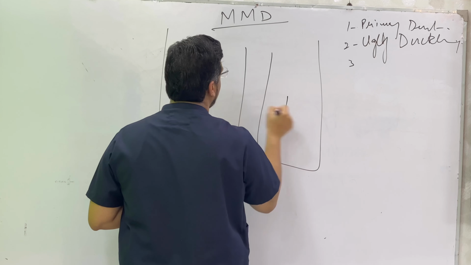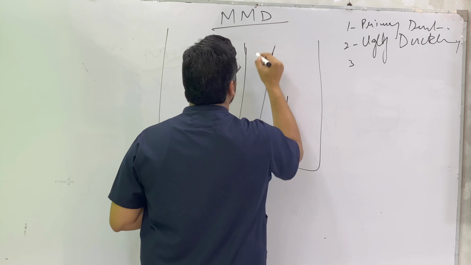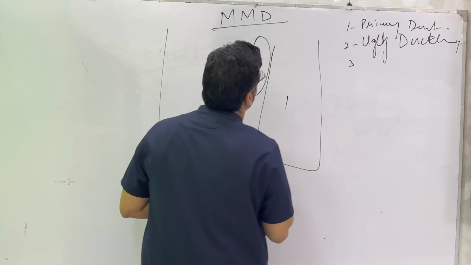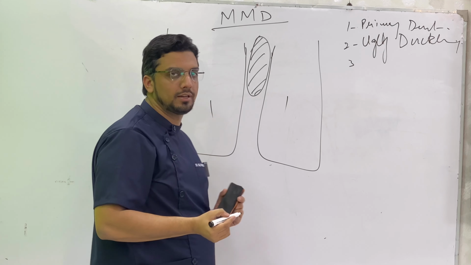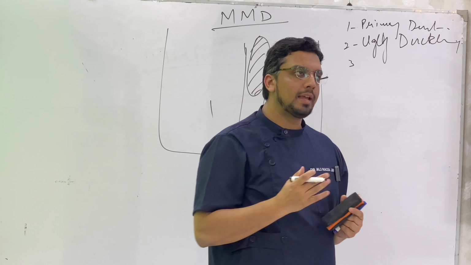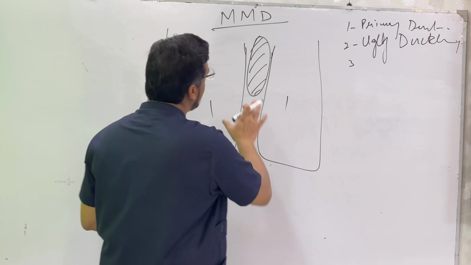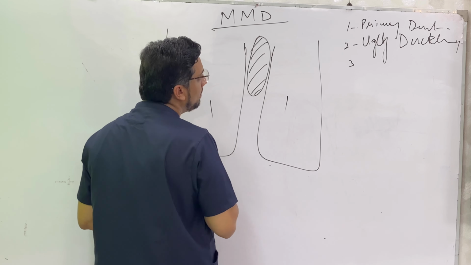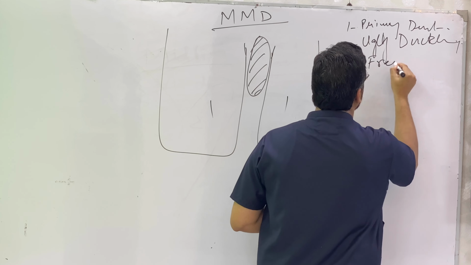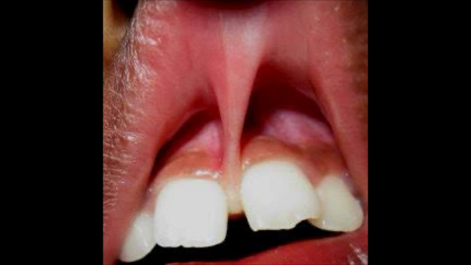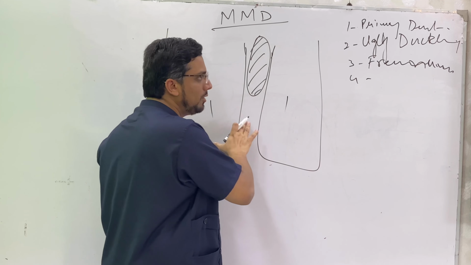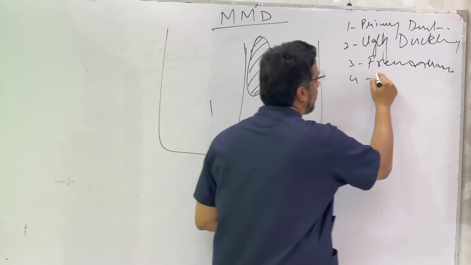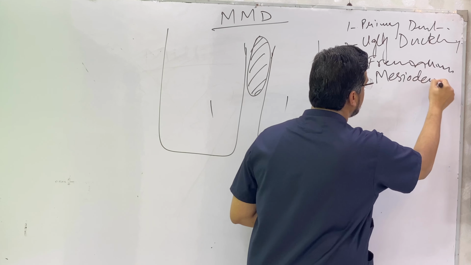can be caused by any hindrance or obstruction. This particular obstruction can be a soft tissue obstruction, or it can be a hard tissue obstruction. Talking about the soft tissue obstruction, this particular obstruction can be the frenum. And most commonly, if a supernumerary tooth is present, by the location of this supernumerary tooth, this would be called a mesiodens.